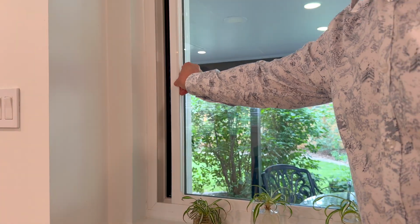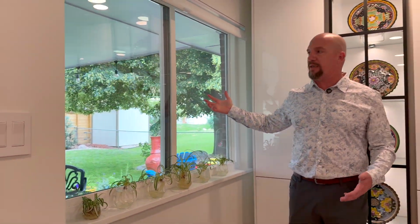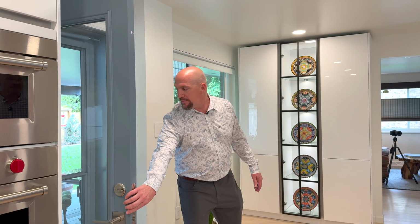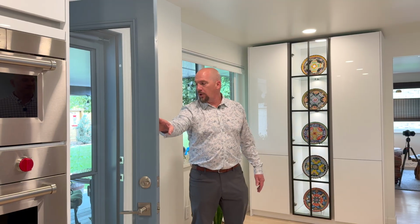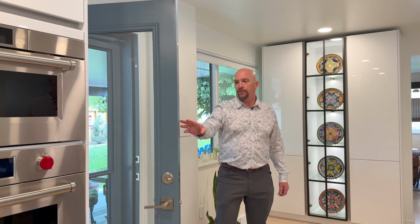So it's really cool because it enables Oliver to enjoy the backyard when he's cooking without being interrupted by a screen. Yet when they are entertaining and he wants to be part of the conversation, they can open up the window. So really cool window. New door from Provia. Again, bringing in a cool color. We talked about that blue. That was really important to Janelle. She got it here. Maybe a little more than backsplash, but not only a new door, but also the new storm door as well. So everything here has been redone.